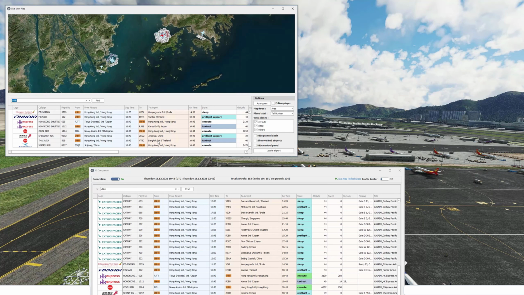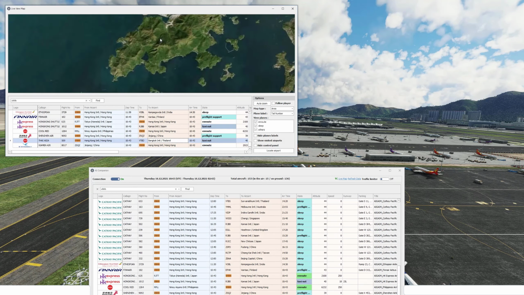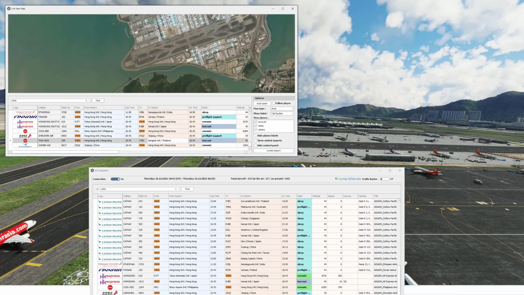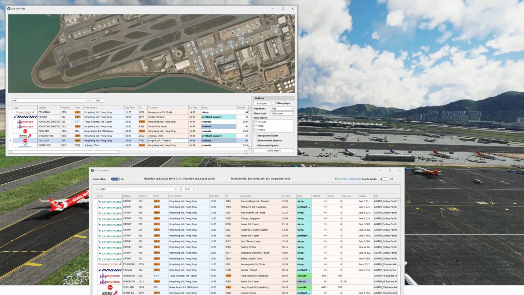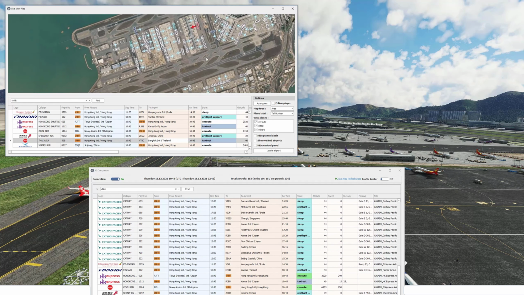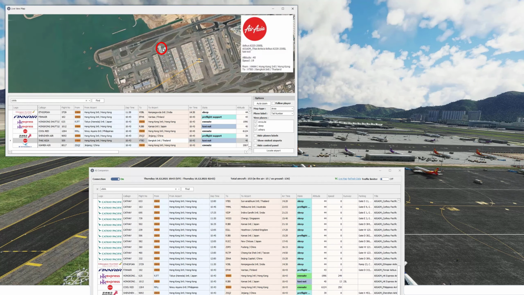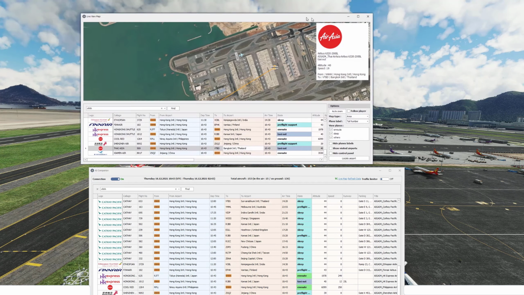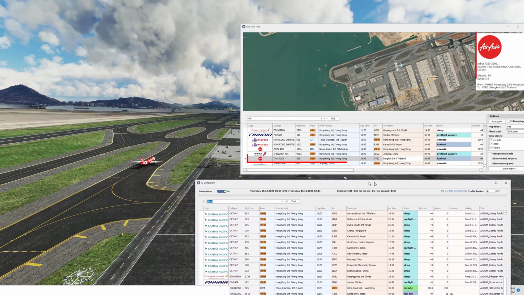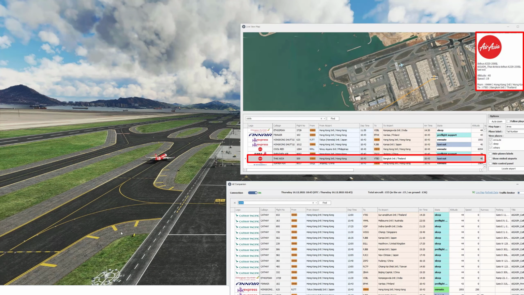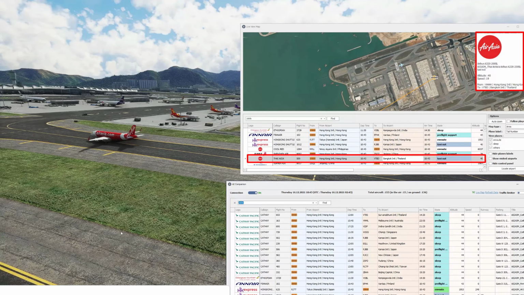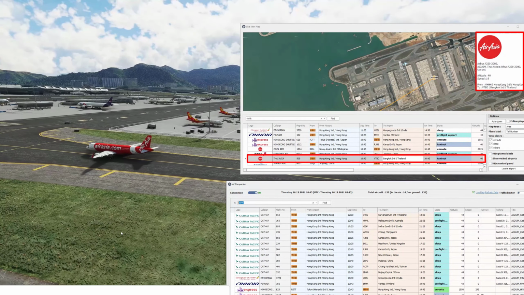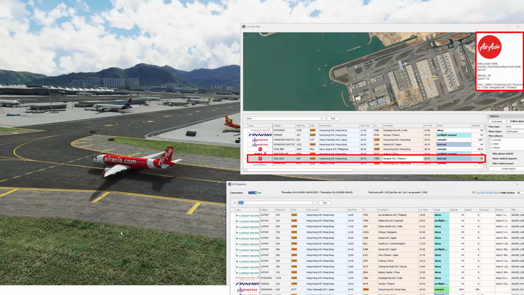If you click on this one, which is currently moving to runway 25 right, you have the logo of the airline company and the label, and you have additional information. So you have the name of the plane, the name of the flight plan used to get this class populated as AIG traffic. And you can see also the destination for this plane will go to Bangkok. So I just click on the plane on the map and you can see where the time from.